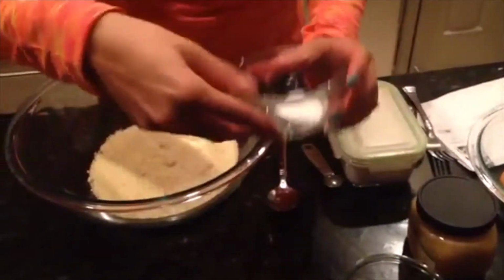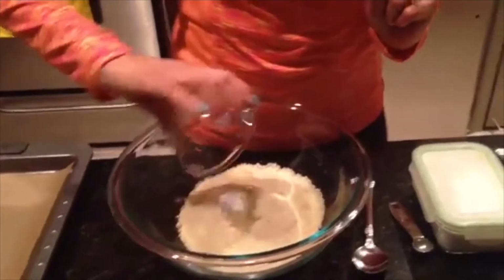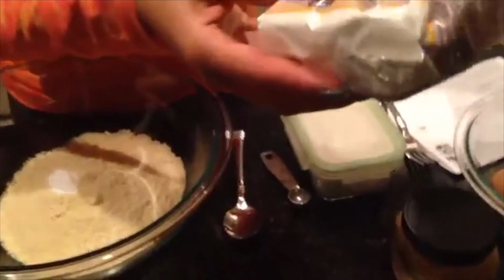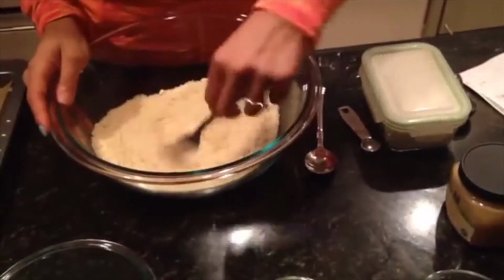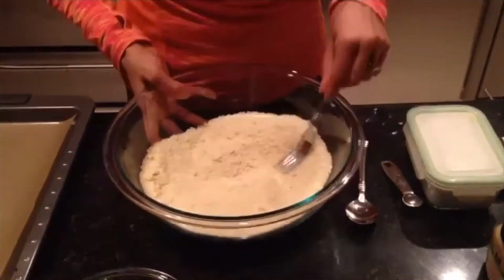Then we're going to use 1/2 teaspoon of baking soda. Okay, we're going to put that in. And this is the baking soda that we use. It's the Bob's Red Mill. That's the brand. So then we're going to use 1/2 teaspoon of sea salt, and we're going to just quickly incorporate those. So those are the dry ingredients. Now we're going to work with the wet ingredients.